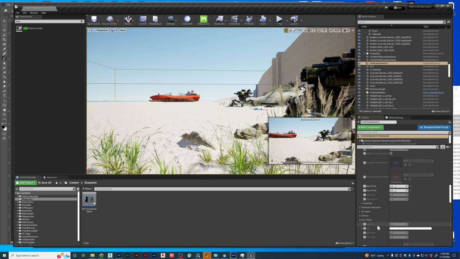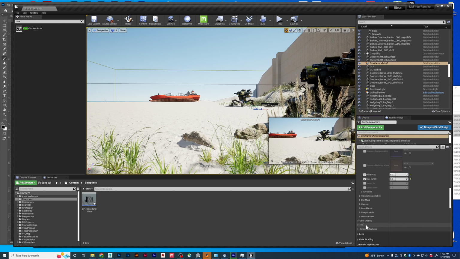But again, try to not be too heavy-handed when it comes to these things. Okay? And then the last thing is color grading. This is like the white balance of your scene, so you could always warm things up or cool things down depending on what you might want. Like if I want to capture something a little bit more retro and I want a bit of a sepia tone, I could start to change my color temperature of at least this particular camera anyway. All right, but I'm going to leave that alone.